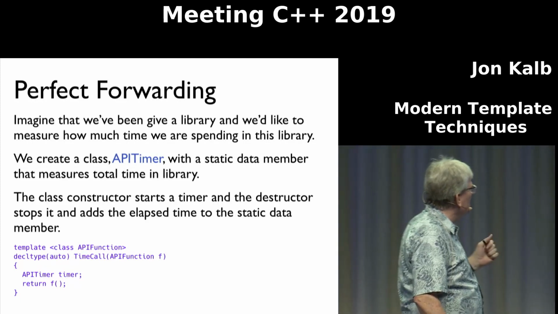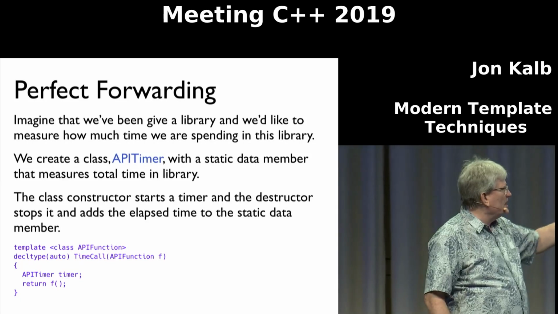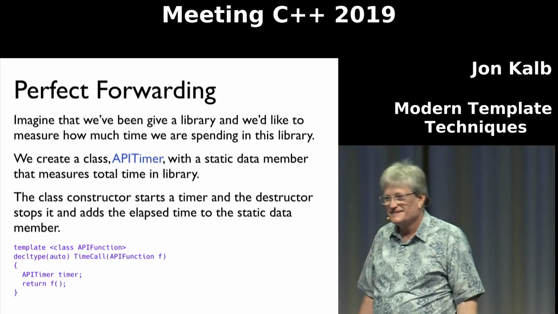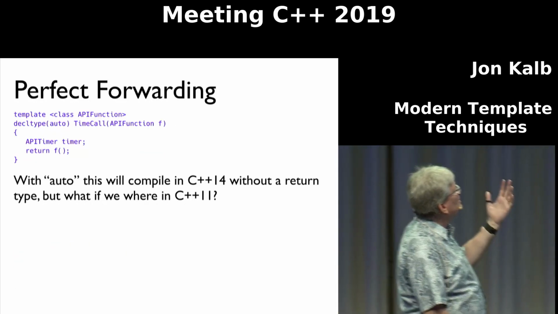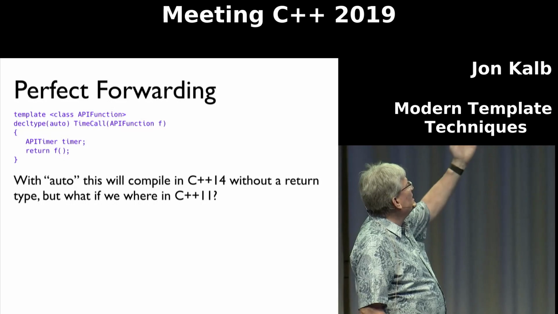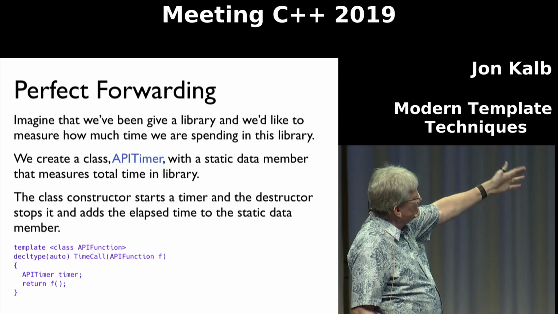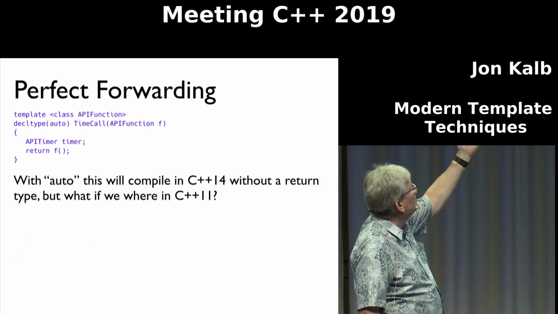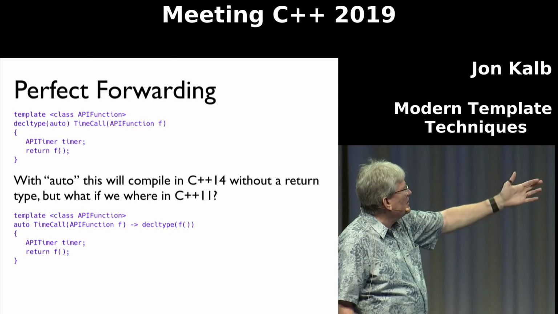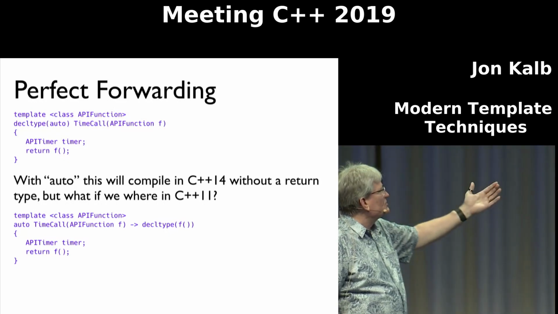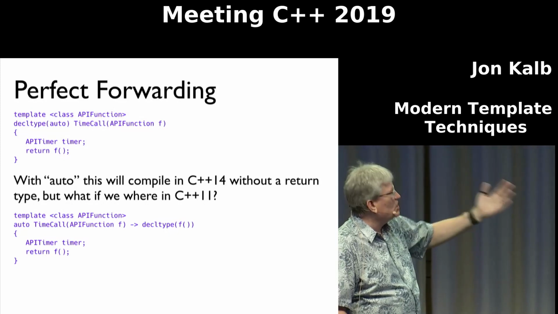We have a bit of an issue, though. I don't know about you, I have never worked with a library where none of the functions had parameters. Right? Functions are going to have parameters. So this function, by the way, in this case, we're cheating by using 14. I shouldn't say cheating, but we're taking the easy way out with the 14. We don't have to think about what the return value would be. But if we were not in 14, if we were using 11, we could say I'm returning the decltype of whatever calling f returns.